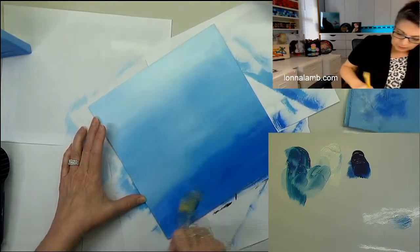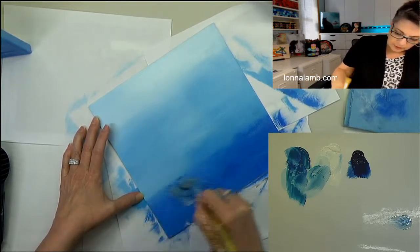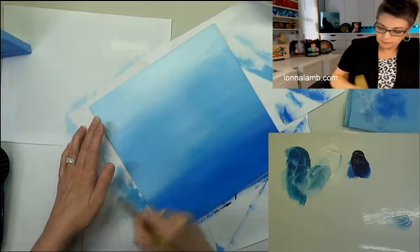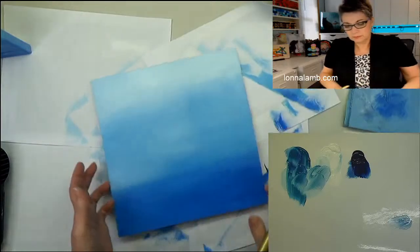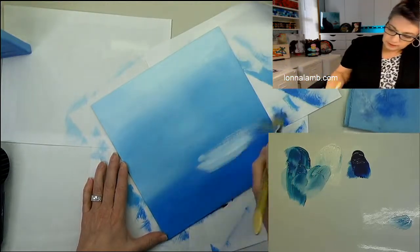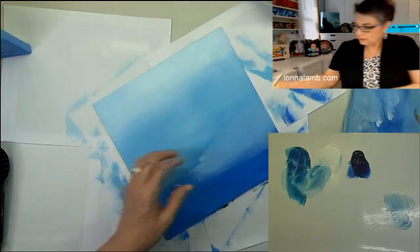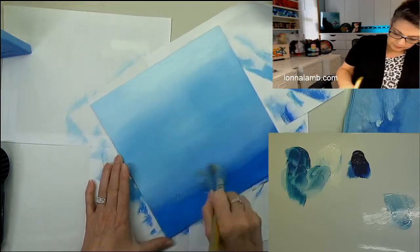A little bit of water. And I'm gonna take it up into that and blend it. I don't want any hard lines stopping me anywhere. That gives us a nice little, I think I might actually lighten this up just a touch right here. It's a little bit darker than what I want. Right on that line.